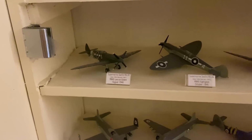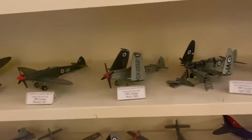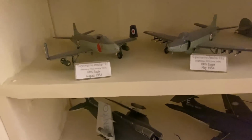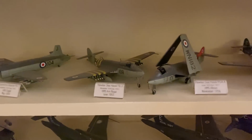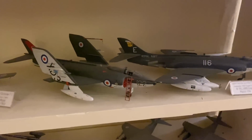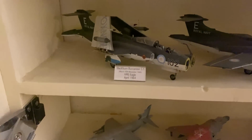The C5s, they started on the 15s and then went on to the 17s with the wing folds, the 47 with the wing folds. Oh, and I do need to repair that wheel. And then the Supermarine Attacker, again a scratch build wing fold end there. The Hawker Seahawk aftermarket wing folding. The Scimitar scratch built wing fold. Those are lovely extra kit ones, but they really need to be updated, Airfix, if you're listening.